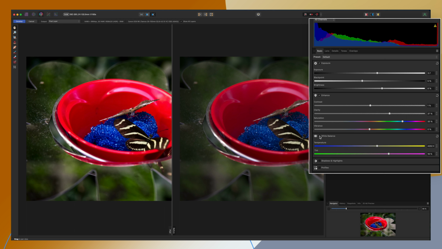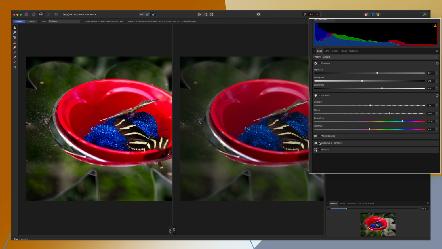What I will note, however, on the left-hand side, there is the white balance tool. If you click on this, you can select what should have been neutral in the image, and then it will do its best to auto-correct the white balance. I personally have not found a good image where that works, so that is fine. I just haven't found one. I usually get pretty decent white balance out of camera, so I'm not overly concerned with that. So I'm just going to leave that alone and unchecked.